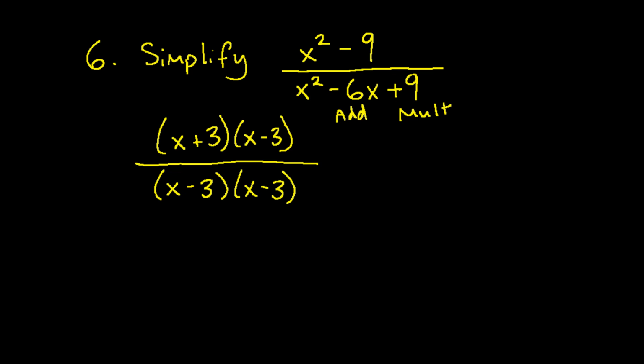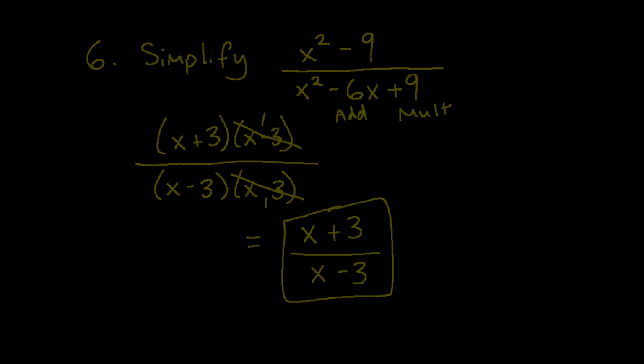At this point, we realize that we have an x minus 3 factor in both the numerator and the denominator. So dividing by one of those factors, those go away. They basically become factors of 1, and 1 times anything is the anything. So our final answer here is x plus 3 over x minus 3. Don't make the mistake of trying to cancel the x's. Those will not cancel because they are not factors. So this is a final answer.